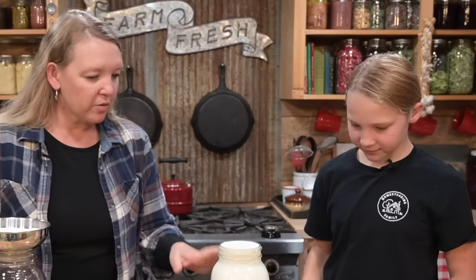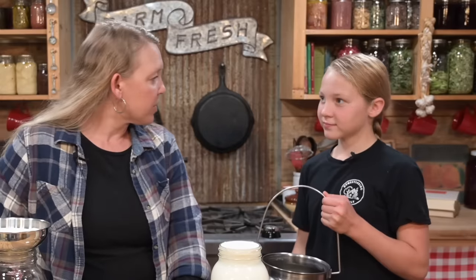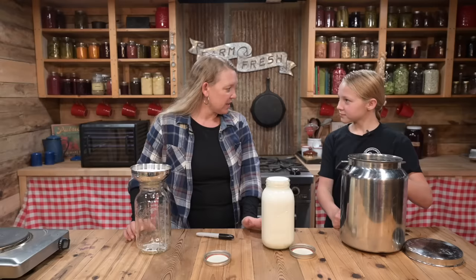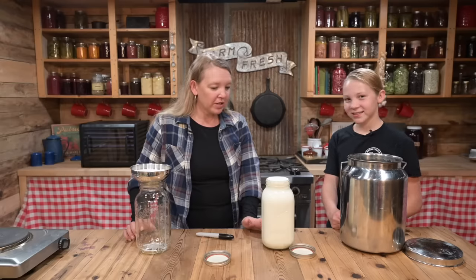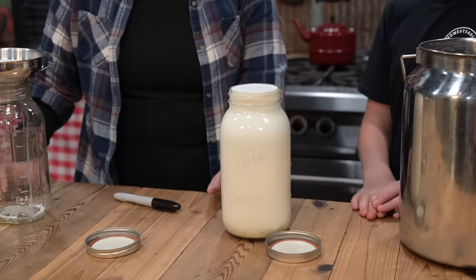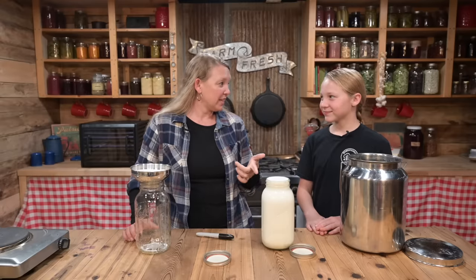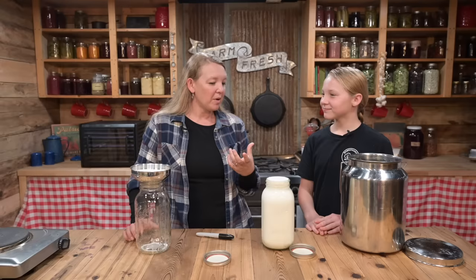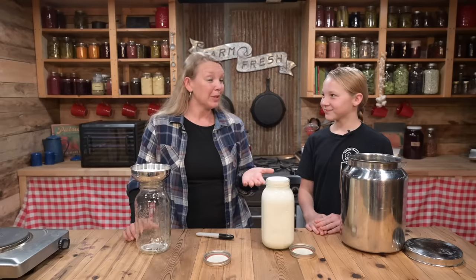There we go. Now, something that's really interesting about goat's milk that I find is that it is much whiter than cow's milk is. Have you noticed that too? I have. You can see it really well in the butter. Oh, the butter is very white. It feels very different, but I've got to say, from somebody who's skeptical of goat milk myself, that this tastes really good. It has a little more minerally quality, a little bit salty to it. But besides that, I think it tastes really good, especially when it's fresh. I can almost not tell the difference.